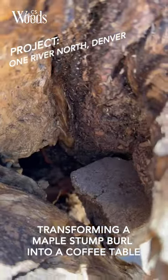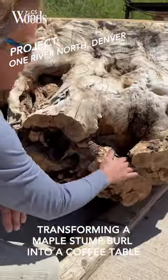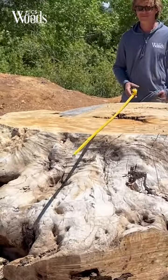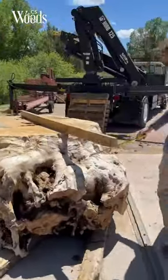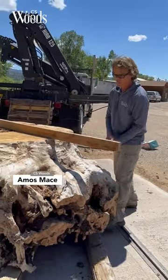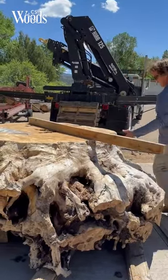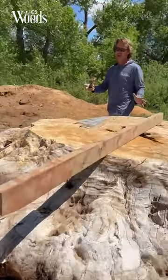There is a brick right down here, and I would love to save these bricks in the finished coffee table. Fortunately, we're going to lose that in the finished piece. However, it's going to be an absolutely gorgeous piece — it's going to retain a lot of this whole sloping structure of the tree. One of the reasons I can't actually cut the top down enough to include the brick is that the only thing holding this whole root system together is this top ring of wood where all the root system coalesces together to actually grow up into the tree.